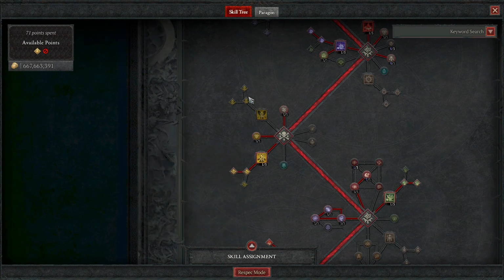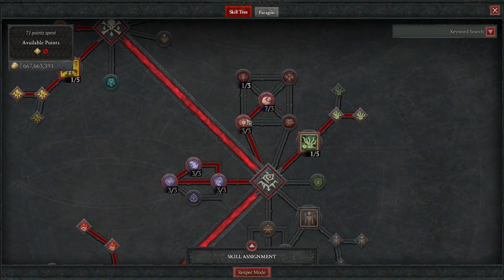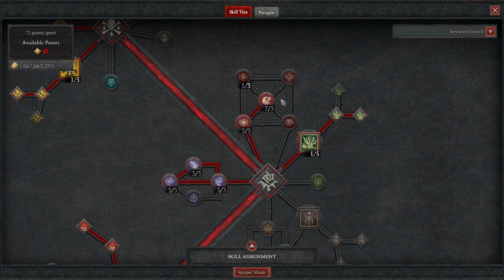And you don't have to put points into these, but you can. But you'll still benefit from all the curse stuff. It just automatically applies. And then we go Coagulated Blood for the times increased damage while healthy. We are always, pretty much always healthy. You should always be healthy, because we're constantly picking up blood orbs, so this is just constantly happening.